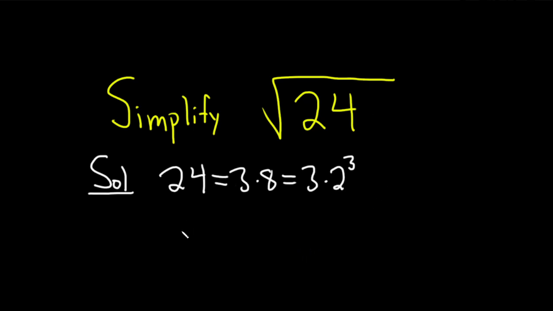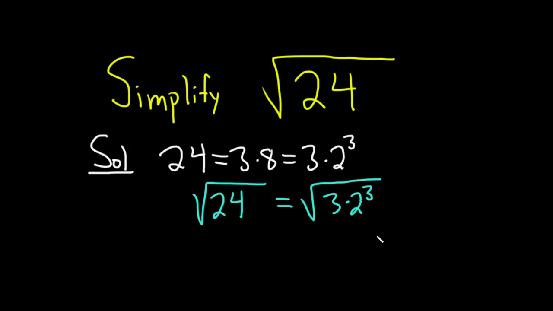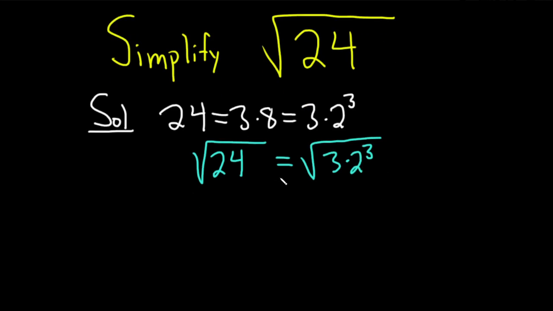So now let's go ahead and take our square root of 24. And we're going to write this again as the product of primes. So this is 3 times 2 cubed. And we just want things that are squared. So what we're going to do is, because we have a 2 cubed, we want to write it as 2 squared. So I'm going to write this as square root of 3 times 2 times 2 squared.